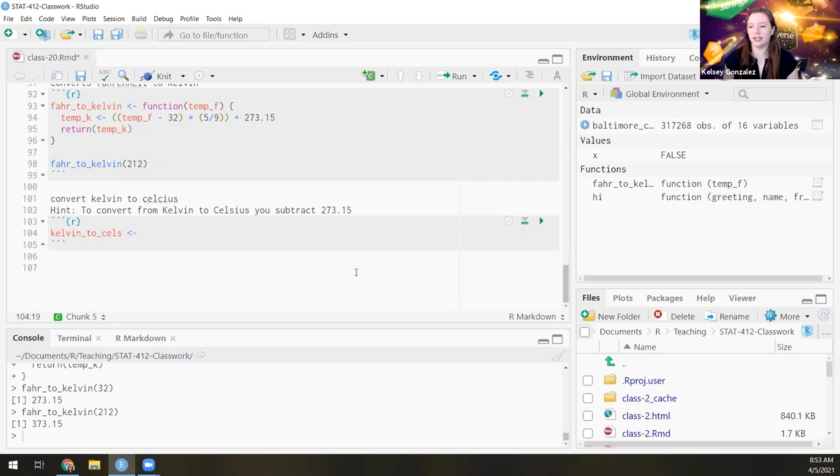Now, what is the first thing I need to do when making a new function? Put the function command. Thanks, Sydney. So we have function with parentheses. What goes inside of these parentheses? Or what are we going to put in the parentheses? Temp K. Great job, Raphael. So temp K, and I'm sure Raphael is saying that because we're taking Kelvin and we want to change it to Celsius.